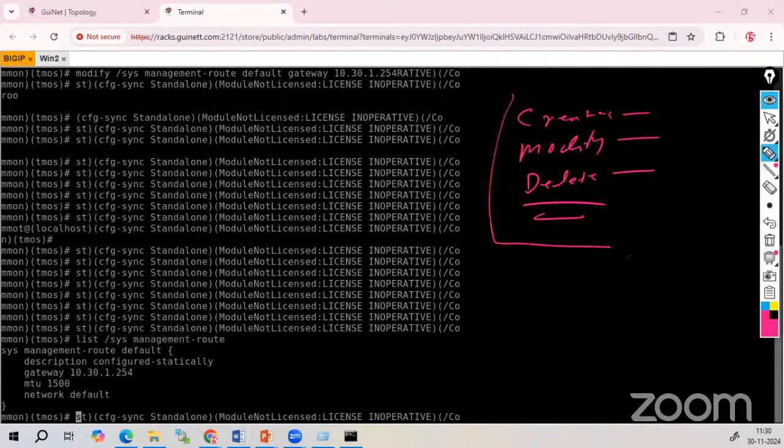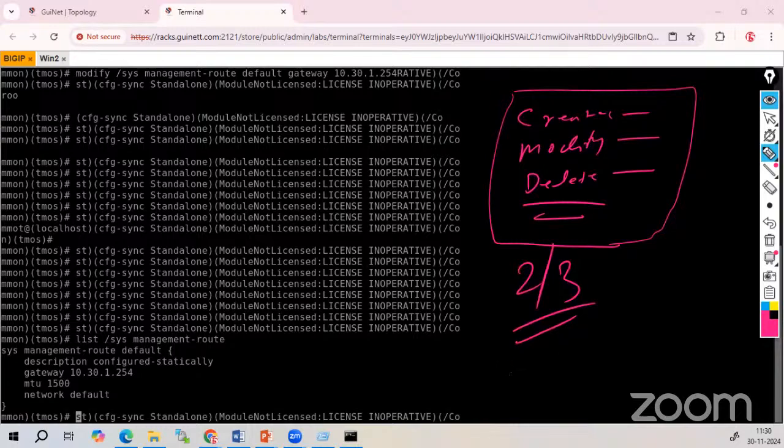Okay, don't worry, this is our first day, day one class. So maybe some people are not able to understand, but don't worry, we will do it two, three times. So definitely you will remember. And once you do it yourself, you will never forget. But till then, whatever we discussed, did you understand or not? Yeah, understood.